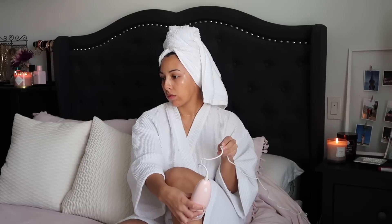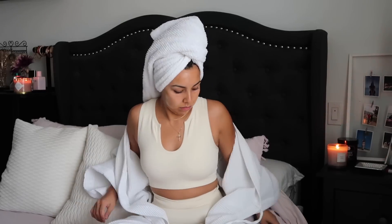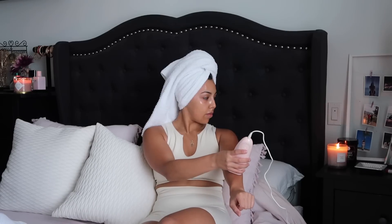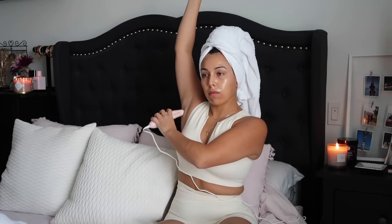I'm going to go ahead and use my Lux Skin premium IPL laser hair removal. I have noticed a huge difference since starting laser hair removal at home — it's more convenient and more comfortable. It is a little bit painful on the underarms and bikini line, but those are the harder areas, so it just takes a little bit longer.